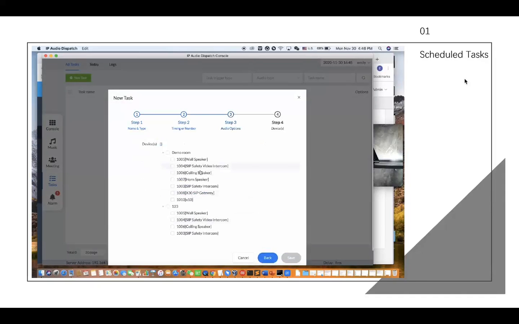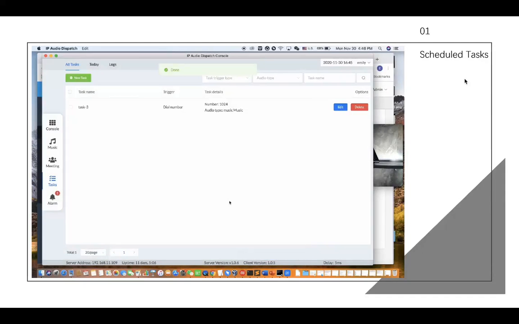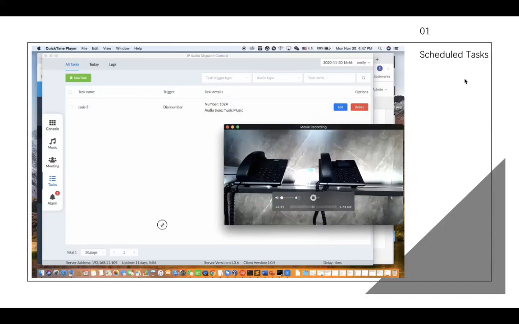Choosing the device, let's do a hearing speaker. Let's save. So now we have task 3, which is if you dial *11 plus 1024, it will trigger the task. So let me pull up my camera here and let's give it a try.